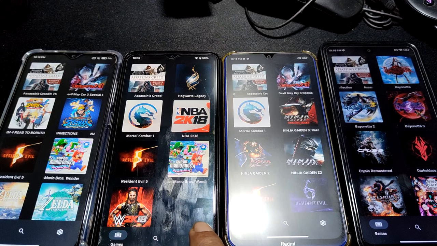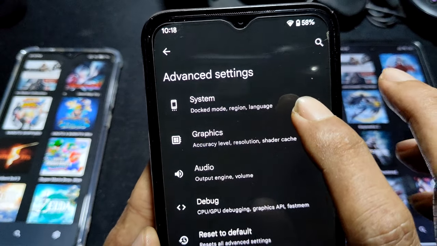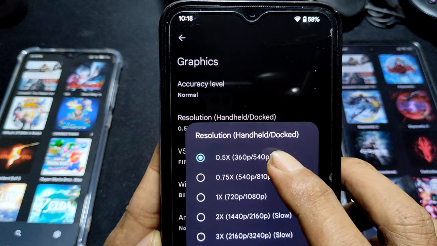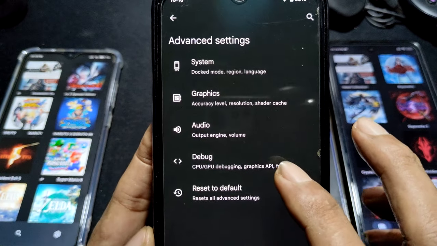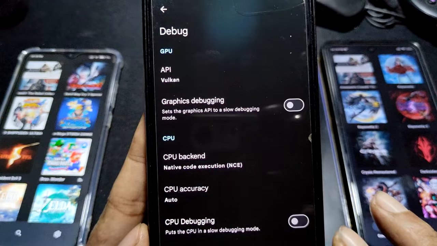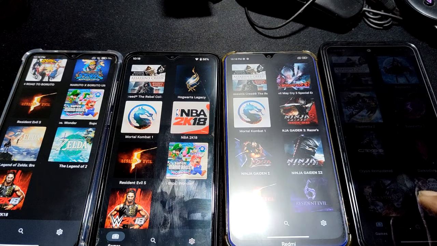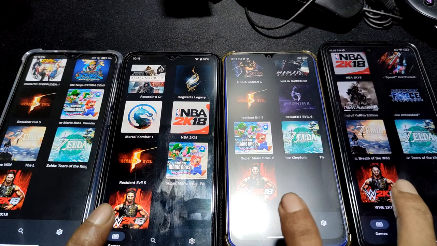Alright, the settings over here. Let's see on MediaTek. You can use the speed limit. All devices running at 540p, 0.5x. Debug all devices using NCE and slow memory. Right. Let's begin. Start.